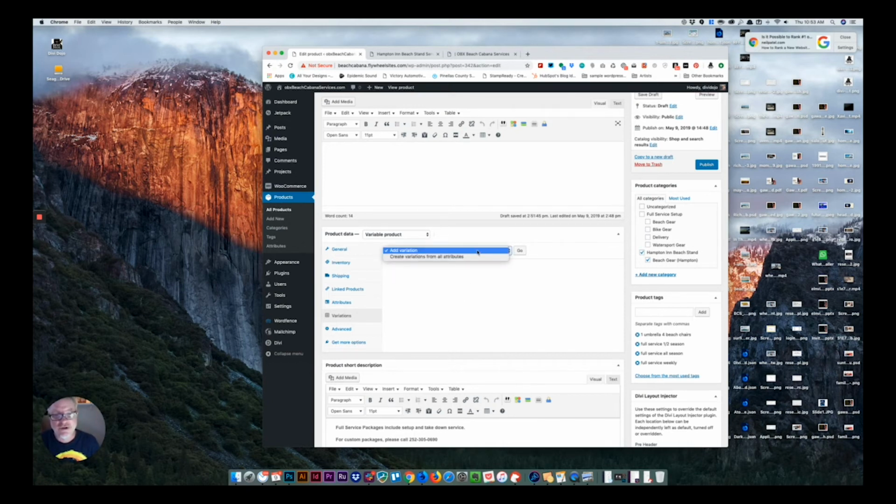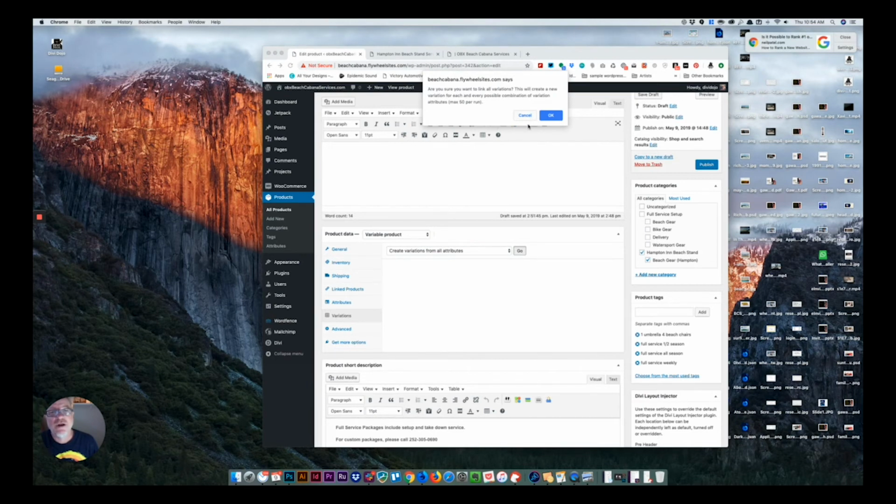So in this case, I only have the beach stand, the one variation to the attribute. So I'm going to select Create Variations from All Attributes and hit Go. It's going to give me a warning saying there's maximum 50. So if I had 5 different color tones on a hat and I had 10 different styles of that hat all in the same hat product, that's where it would max out at.